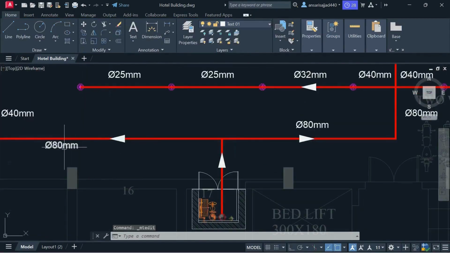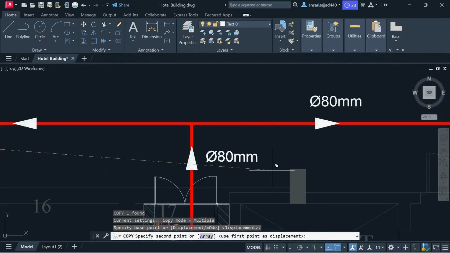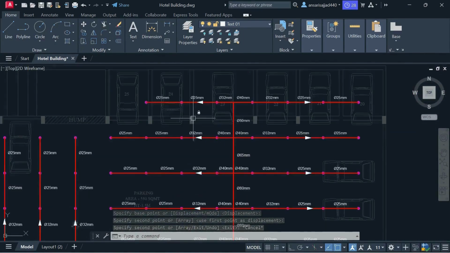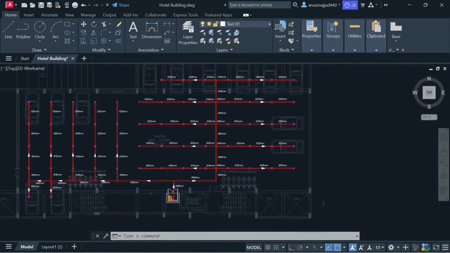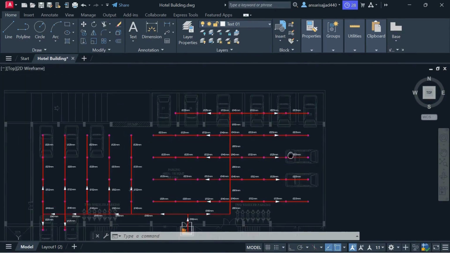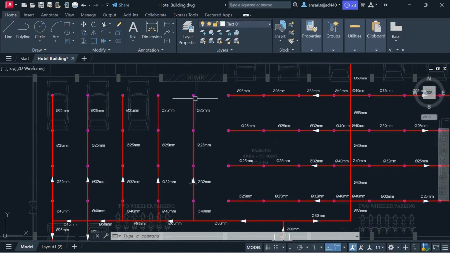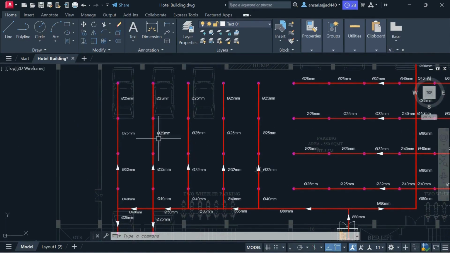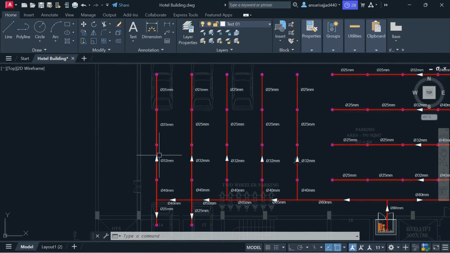Now the main pipe, how much main pipe size, which is coming from the fire hose cabinet here. You have to count the total number of sprinklers. Okay, it is very easy. See, 1, 2, 3, 4, 5, 6, 7, 8, 8, 8, 16, 8, 24, then 8, 32, 32, 7, 39, 39, 4, 43, 47, then 4, 51, add 5 more sprinklers, 56, then 5 more, 56 plus 5, 61.